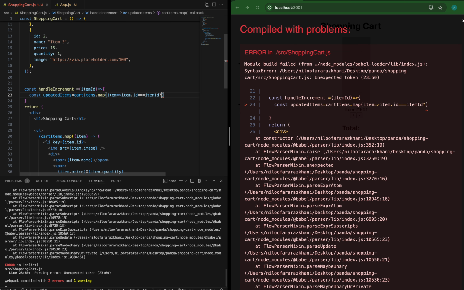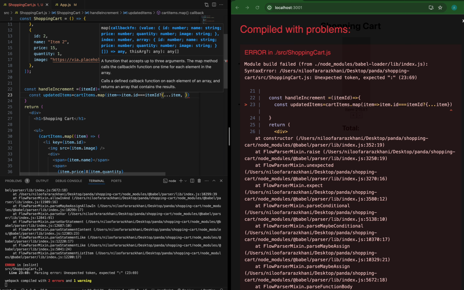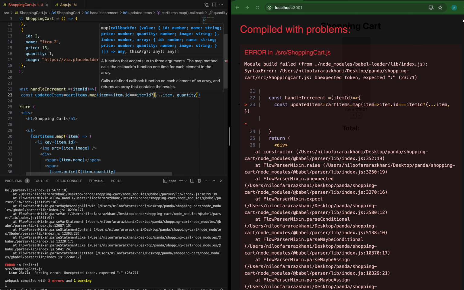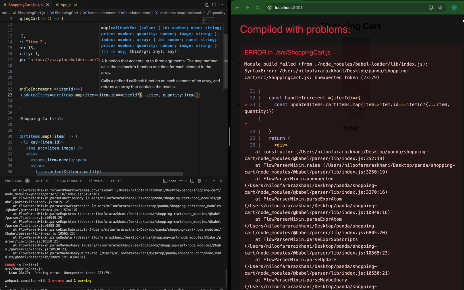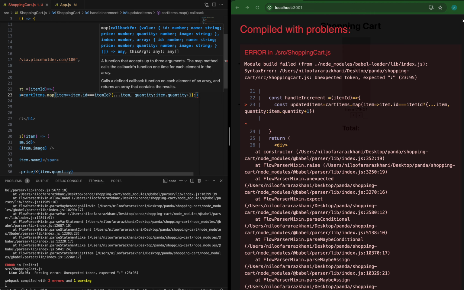If it is equal, I'm going to update my quantity, and it's going to be item.quantity plus 1, otherwise item.